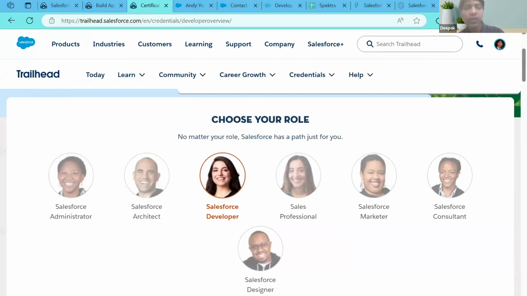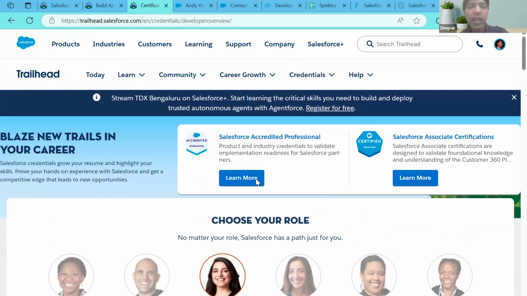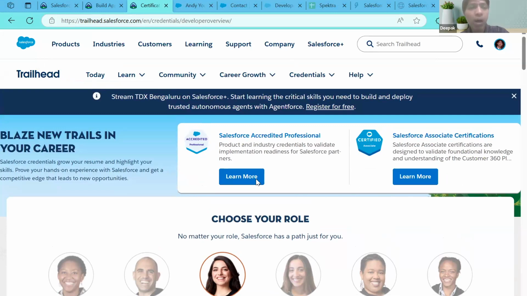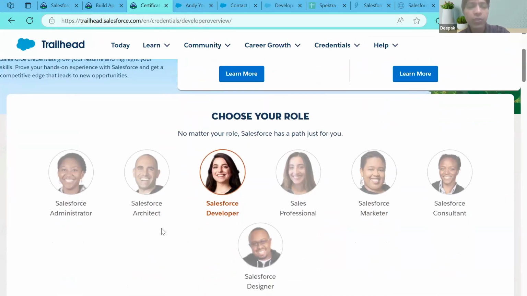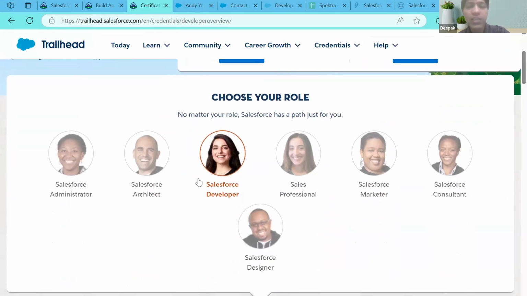You can always click on this link and open it, just bookmark it. I'll tell you what paths are available within Salesforce and what you can choose based on what. So let's assume that Salesforce says that these are the 7 different career paths you can choose.